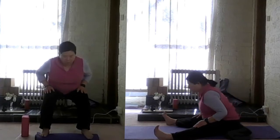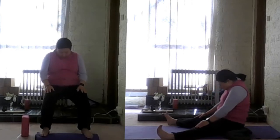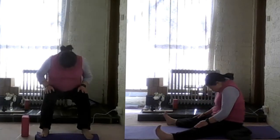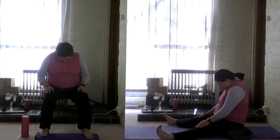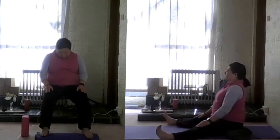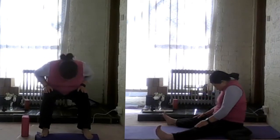Continue with the breath. Exhale, coming forward. Inhale, rounding through the spine before coming back upright. Picture this movement as a wave. As we exhale, the wave breaks against the shore. As we inhale, the wave is pulling back and lengthening before we break against the shore again.